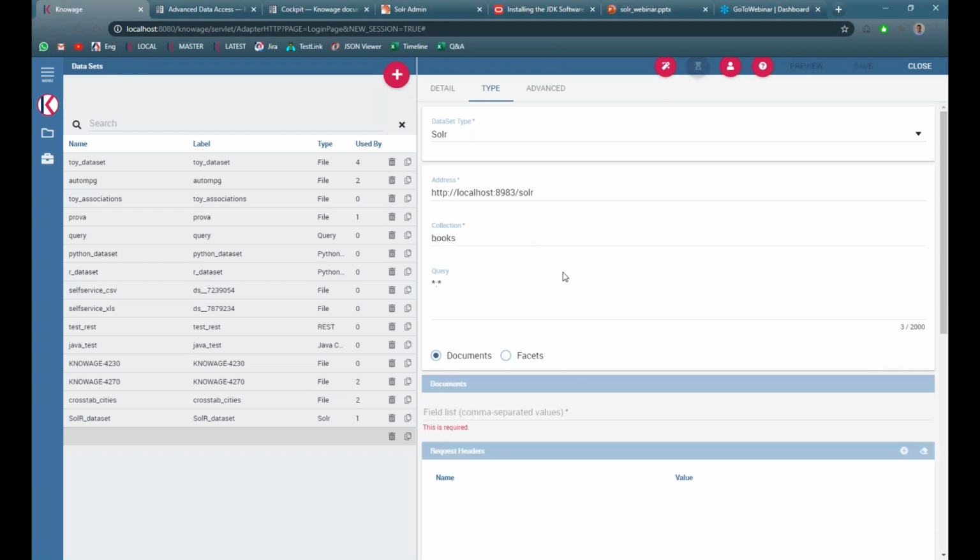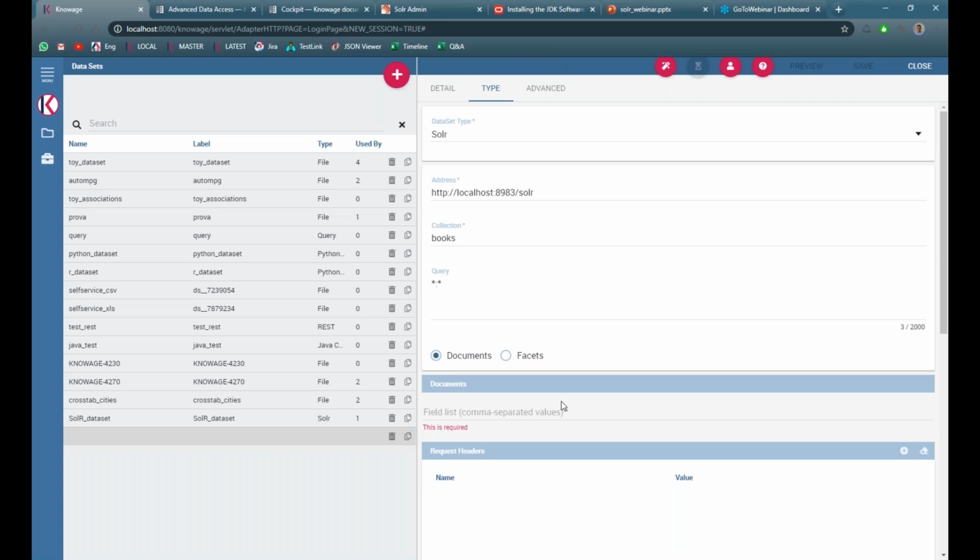Of course, when I write down a query towards SolR, I have to specify the field list. So I have to tell SolR which fields I am interested in. As we were seeing before, my books have information about, for instance, the name of the book, the author that wrote the book, the price of the book, and so on.